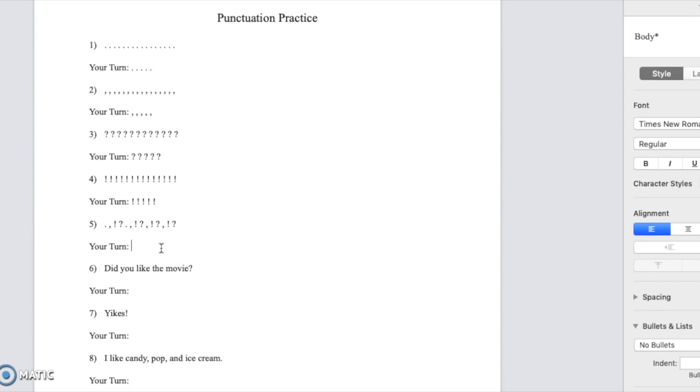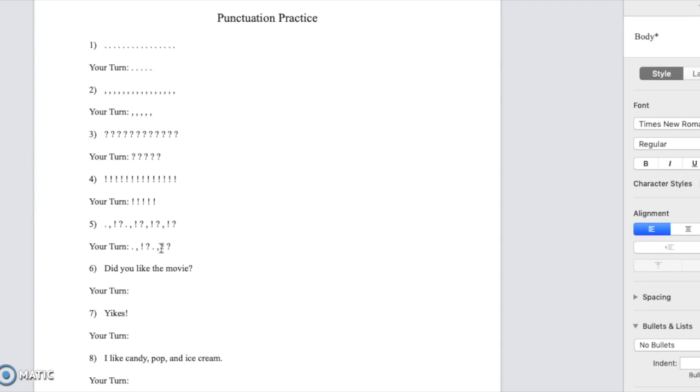This is a little tricky one. Let's see if you can do it. Period, comma, exclamation mark, and question mark. Did you notice how this looks different? Let's back that up a tad. See if you caught on. We need to put spaces between those. So period, space, comma, space, exclamation mark, space, question mark, space, period, space, comma, space, exclamation mark, space, question mark, space. Okay?